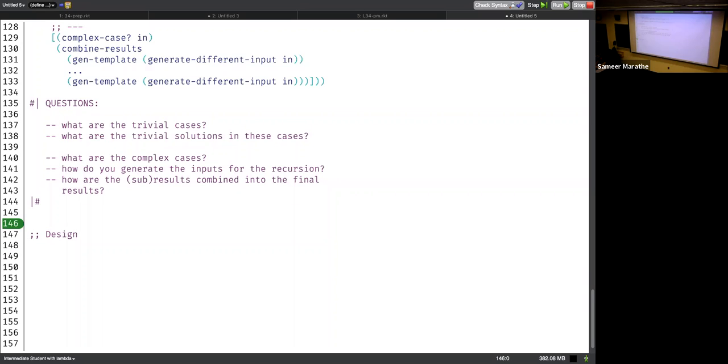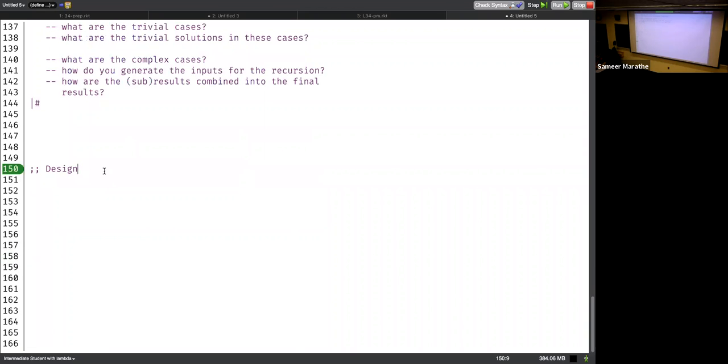function which, given a number x and a natural number n, computes the nth power of x.